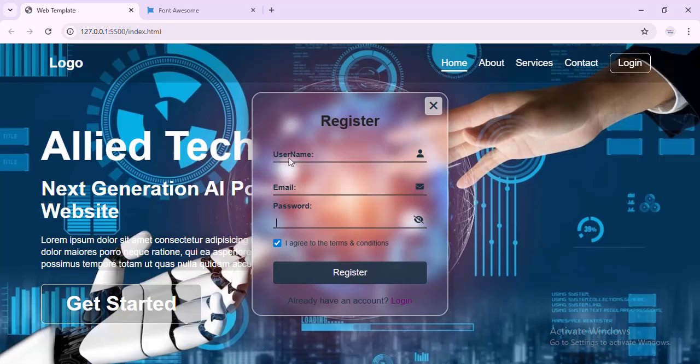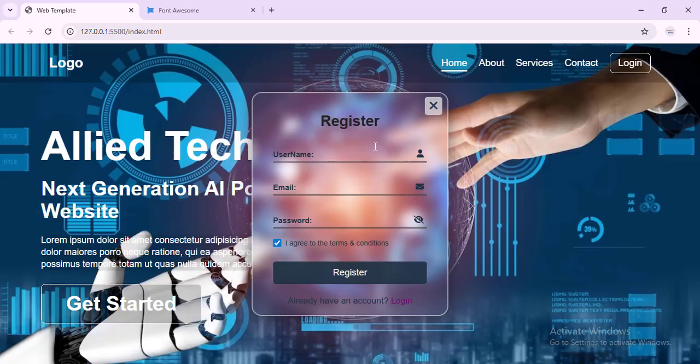The only addition is the username and then this agreement checkbox, and the rest is the same as the login form. So with this, we are also done with the registration form.